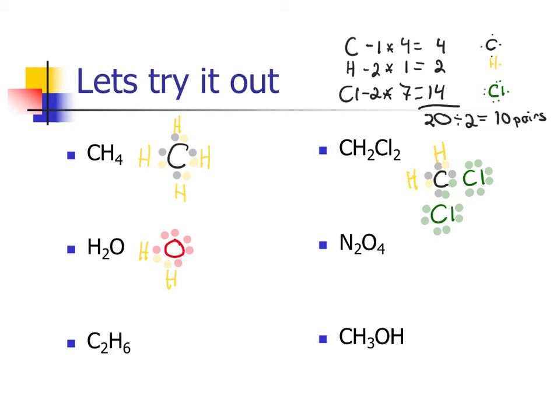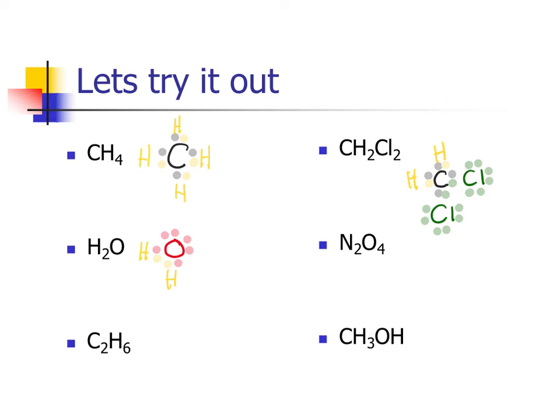Now, the next one here is an interesting one in that we have some weird things happening. So let's take a look at it a little closer. I have nitrogen, two of those. Nitrogen likes to go 5. Oxygen has 4 of those and has 6. Is equal to 10. 4 times 6 is 24. 34 divided by 2 gives us 17. Now that's a weird number, but let's just see what we got going on.